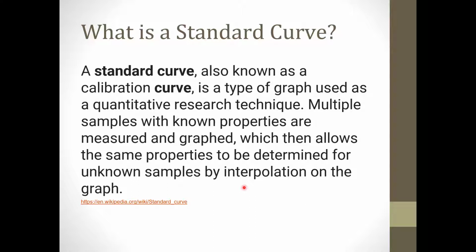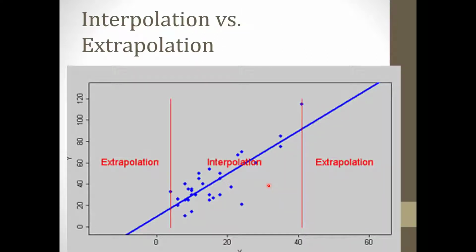The important thing is then, if you're given an unknown concentration later, you can use your standard curve to figure out the concentration of the unknown through interpolation or extrapolation. So if this is an example of, here's our data points, let's say we make a graph, we put a best fit line on it, this is our standard curve.